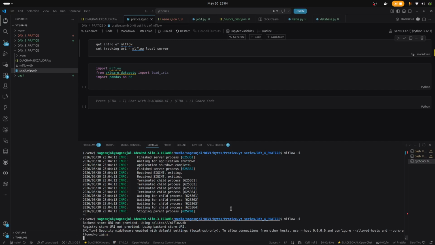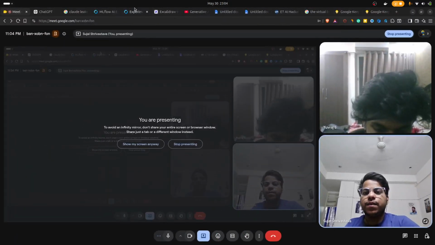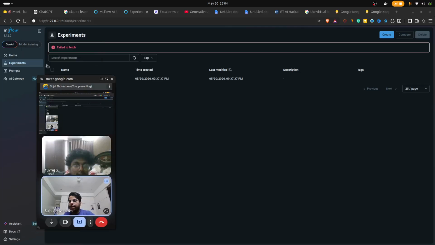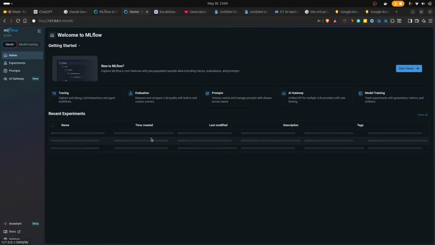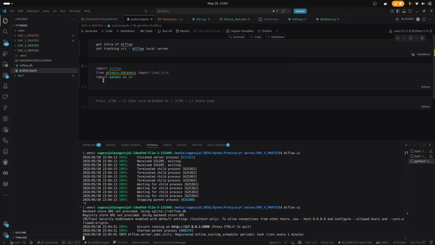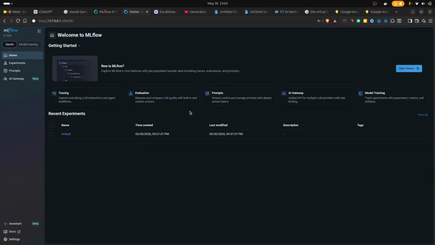And after starting it, it will give you this UI. So basically, when we write all the model training and dataset importing, it will keep track of everything and give us a nice UI environment where we can see all the experiments and everything.